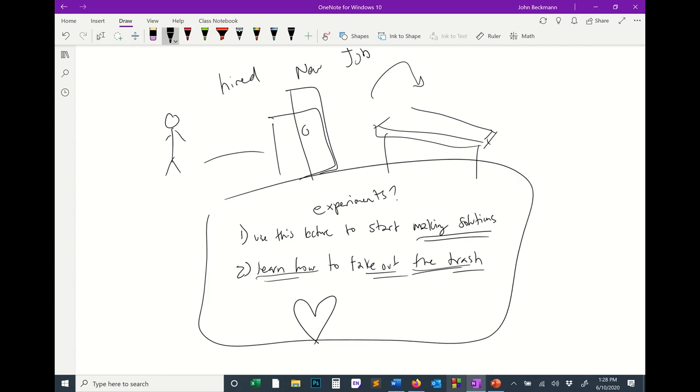So these are two things you should do on your very first day of your new job in your new experimental wet lab. Good luck.